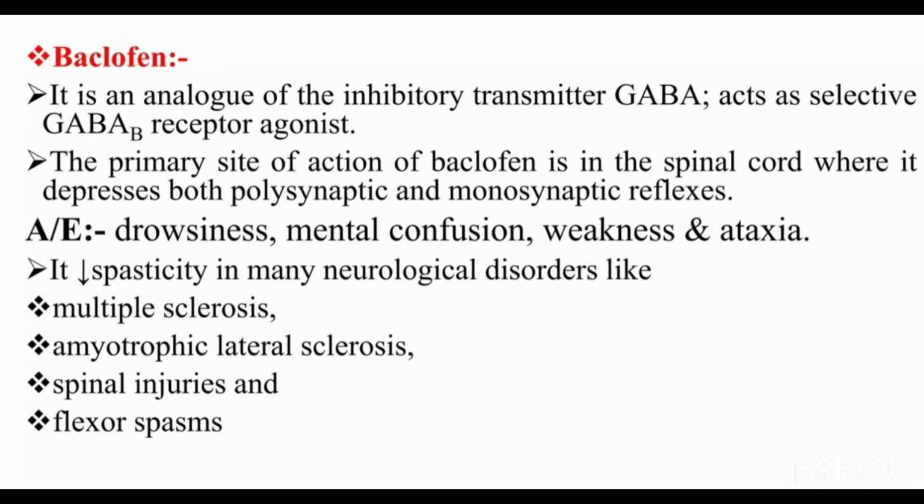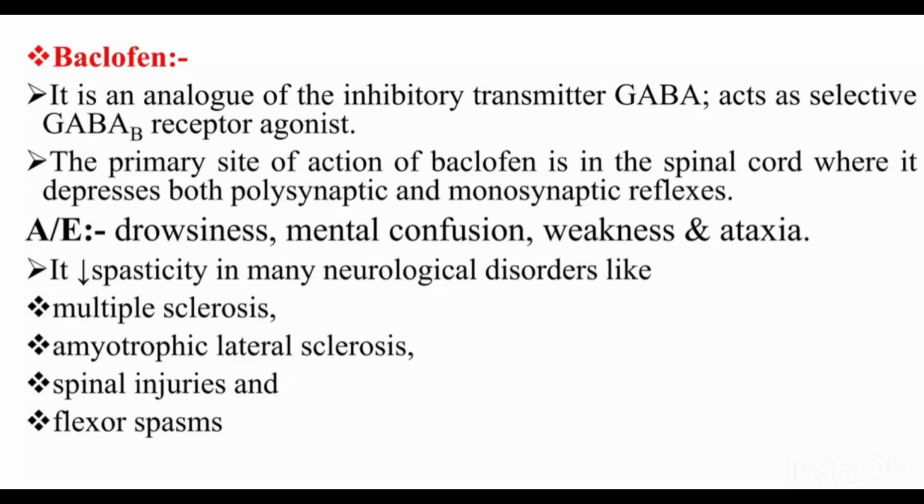So when diazepam, a drug under benzodiazepines, binds to the GABA A receptor, what happens? They allow the influx of chlorine. When they allow the influx of chlorine, it causes synaptic inhibition. Baclofen binds to the GABA B receptor. So diazepam binds to the GABA A receptor, and baclofen binds to the GABA B receptor, allowing the influx of potassium. Don't forget, the GABA A receptor allows diazepam to bind, allowing chlorine to enter. Baclofen binds to the GABA B receptor, allowing potassium to enter.